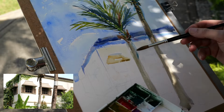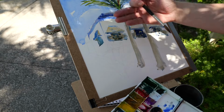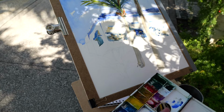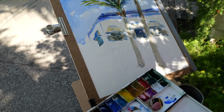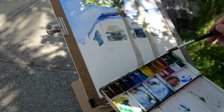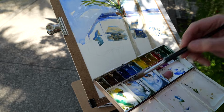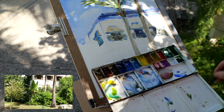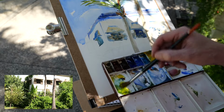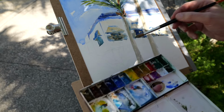Now, with painting watercolour, the order of things is that it's the near things first you paint and then the background. So you paint the near things and then you go over the background. So my next challenge is the wonderful tropical palm tree there. It's at the front. So I'll try and get that in. So viridian, viridian and a little bit of yellow in there, a lovely colour, and the shadows again I'm going to paint in cerulean blue, so here we go.